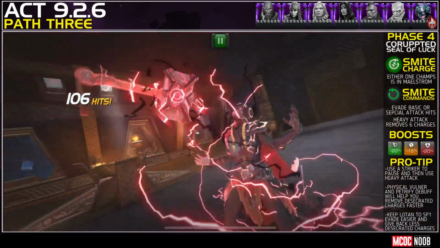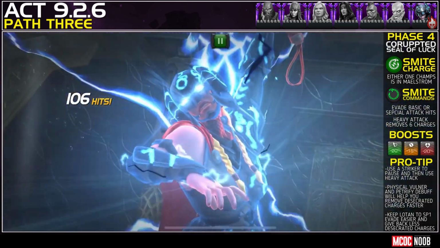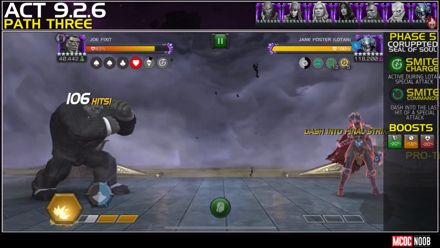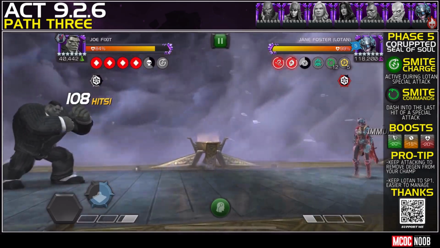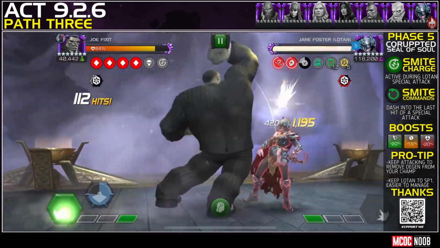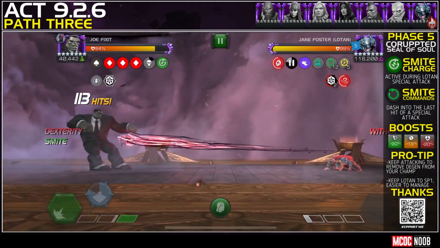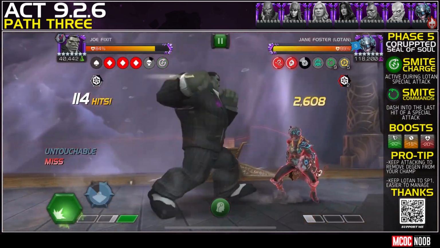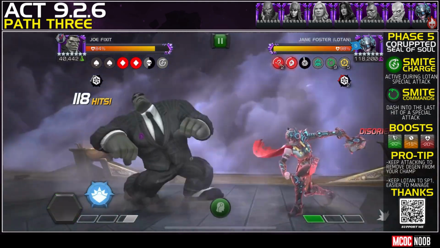You've noticed that throughout this fight, I've been losing my health, but I'm gaining it back because Joe Fixit has regen. So the Feria works the same way. So if you have them, use them. They are super amazing. Now, in phase number 5, it's very simple. Push Lotan to SP1. Dex the first 2 hammers, and in the last one dash in, and that is going to remove 3 desecrated charges.